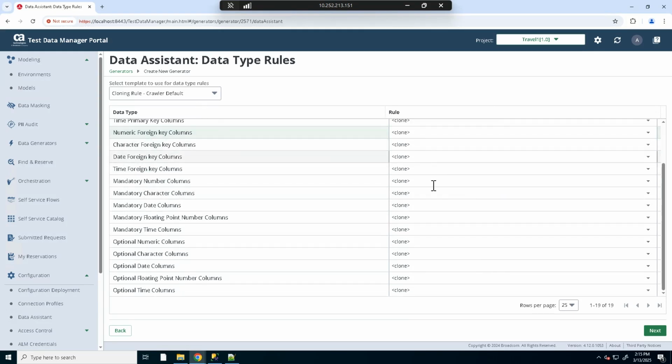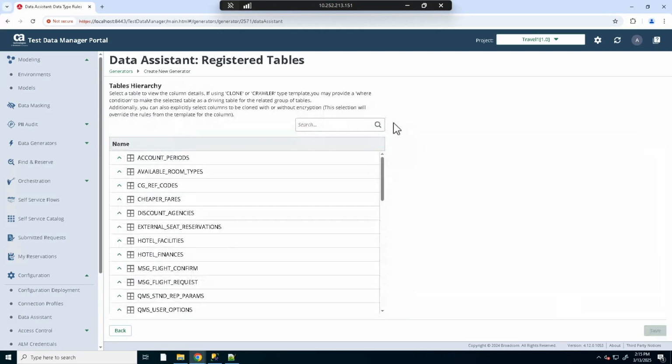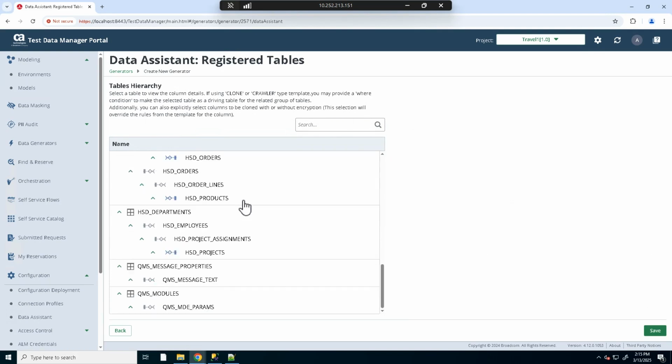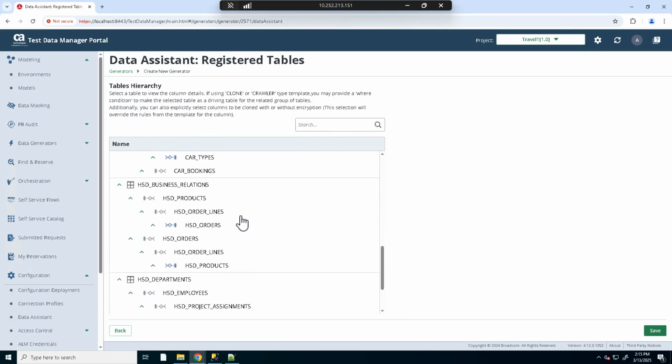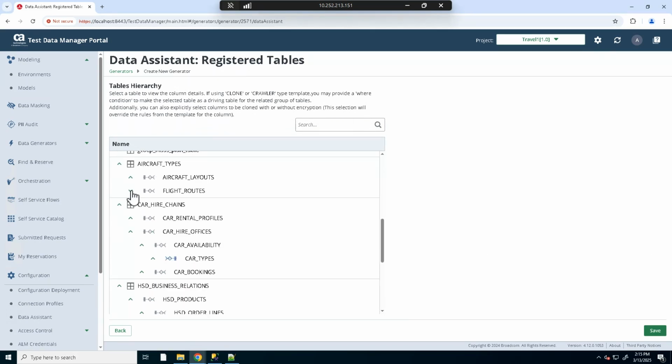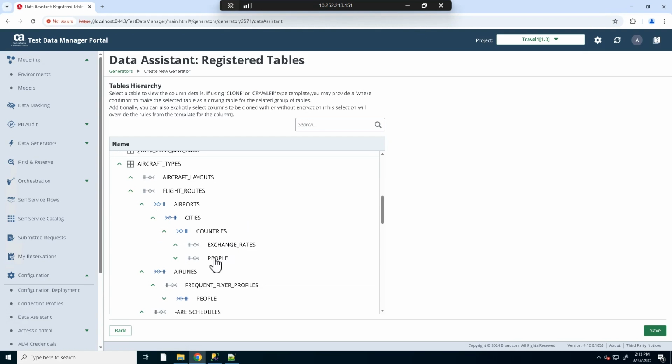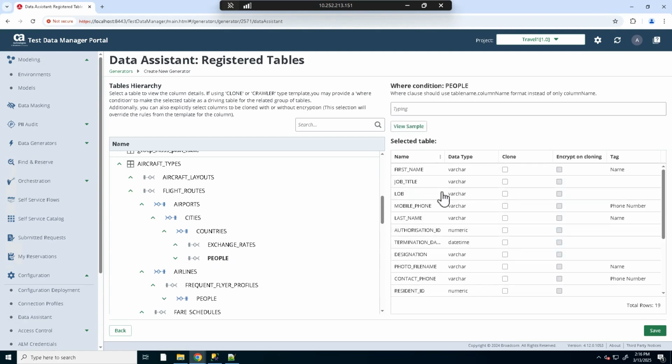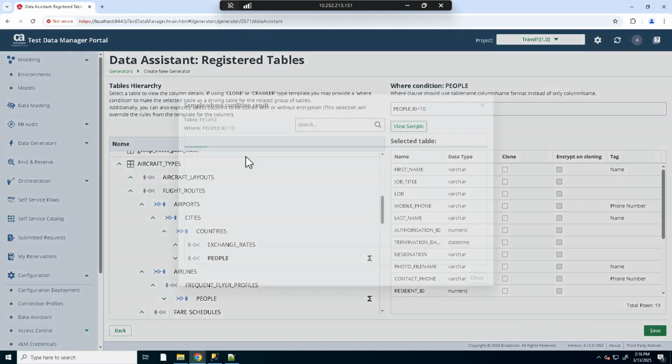The same applies. You can go into the table hierarchy, you go into your driving table. If I again chose the same people table here, I can use a similar set of criteria. I would say do a subset or do a clone for the people where the people ID is less than 10, less than 20, or a more complex criteria, or let's say last time I did equal to 1, I could do less than 10. And so do a subset of all of the data where this driving criteria matches.